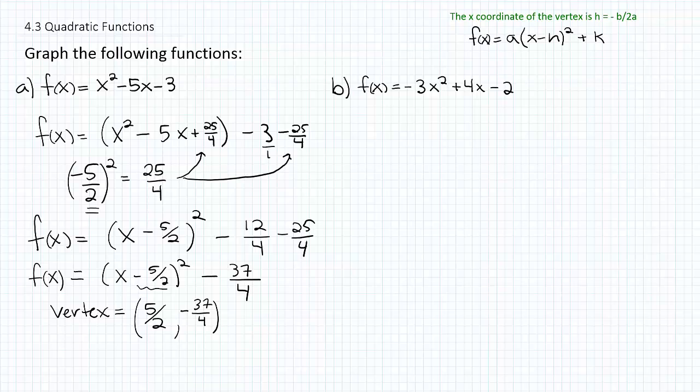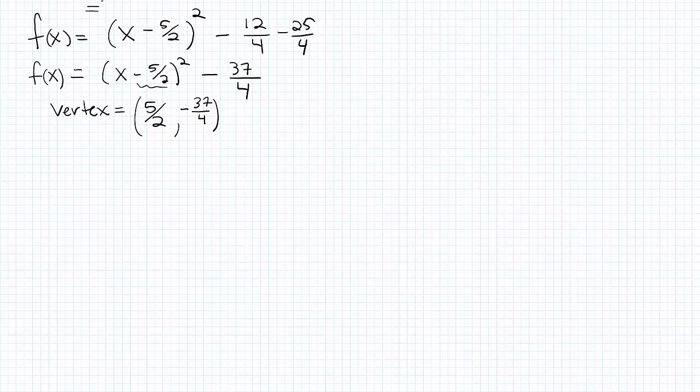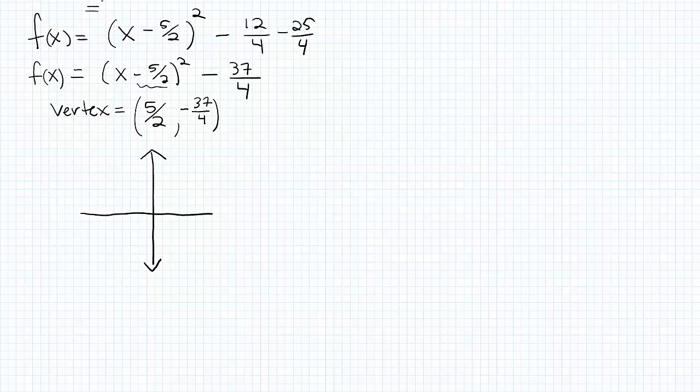And then from there, we can just plot a couple extra points to make the graph go. Because we've gone through plotting points before in other videos, what I'm just going to do is basically plot the vertex roughly where it is on our grid. And then because I know the parabola will open up because the a term out in front, the leading coefficient, is 1, I know it's just going to open up in a standard width. So let's do that very quickly to finish that first example here. I'm going to draw a grid system.